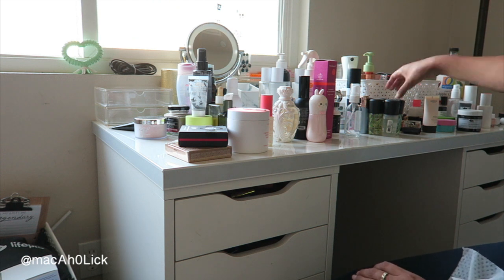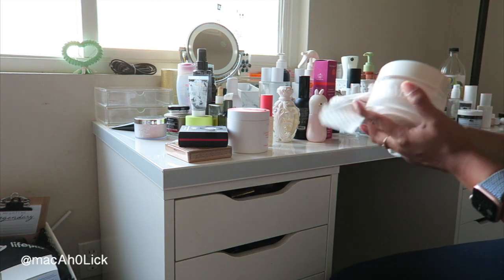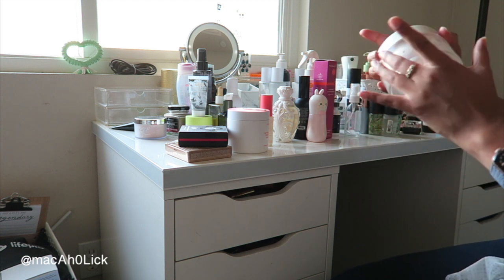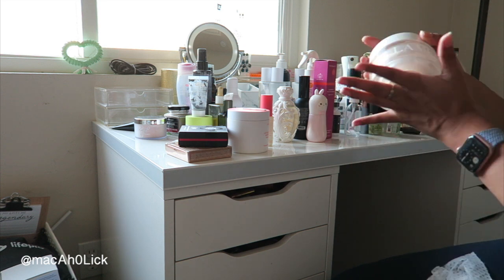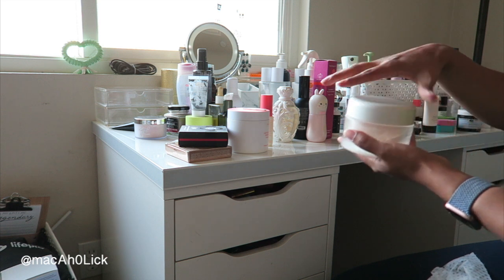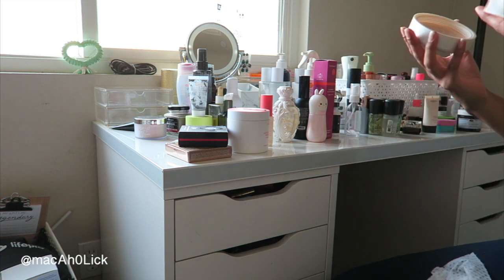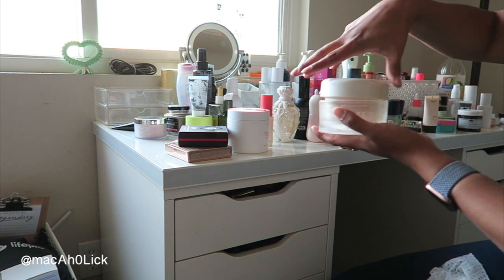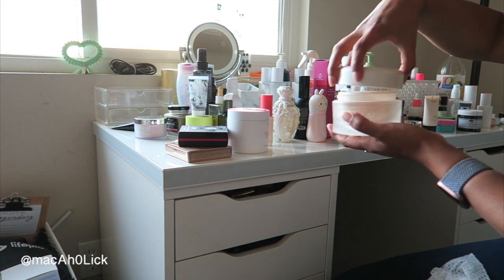And then I also have my favorite powder of all time. I've had this for years, since I was in university. Yeah, I know. This is by far the best powder that I have ever had, ever. Beach Chanel, hands down. They don't make this anymore. Oh, it's starting to smell kind of chunky. Okay, it's time to let it go. They don't make this anymore. They reformulated it and it sucks.